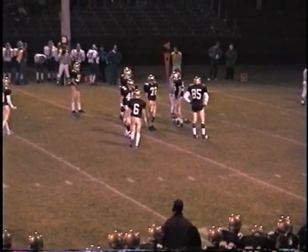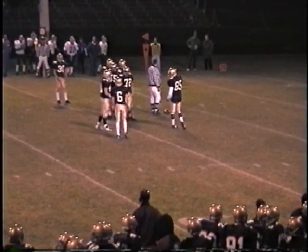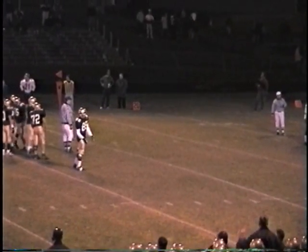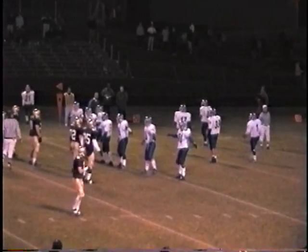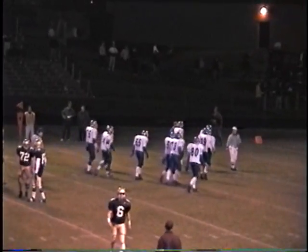4.5 minutes left. The Fowlers don't seem to have much urgency here, Rod, with 4.5 minutes on the clock. Taking a lot of time back in the huddle. Boy, they're taking a long time back there. Gotta like it. The biggest enemy here for the Otters is the clock. They're going to have a delay here. Let's take a timeout. Jeff Mum is not happy. Well, very upset. 4:15 left.